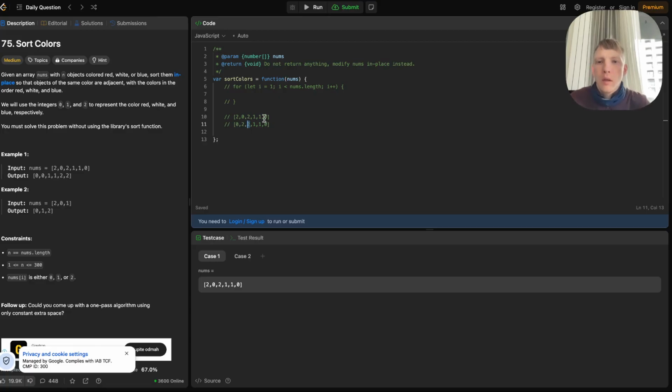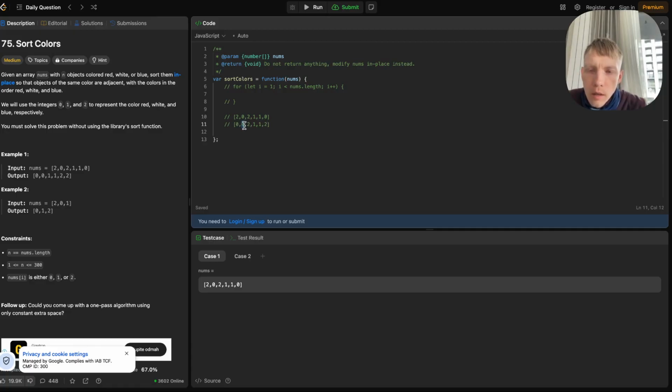So how to do that? If we see 2, we swap it with 0, and we will get something like this. Then we can move forward and see that here is 0.